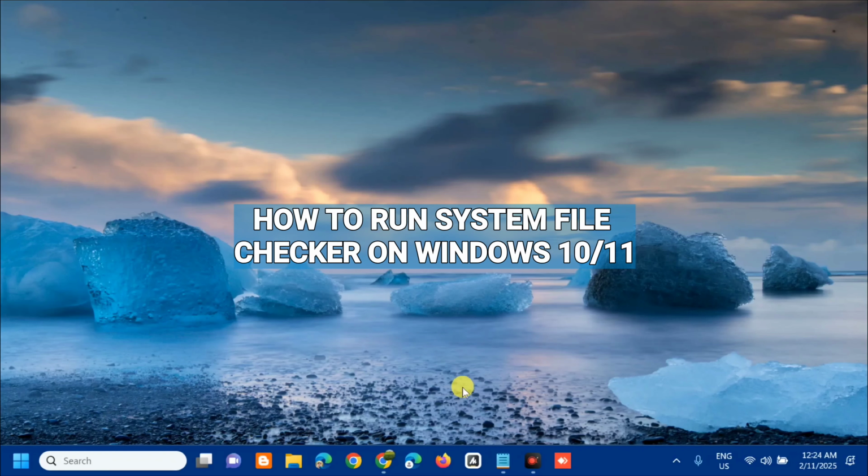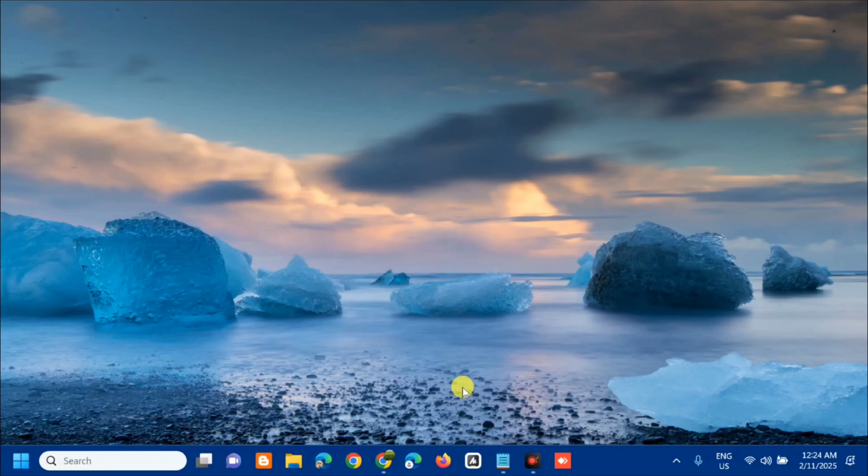I'm going to show you guys how to run System File Checker on a Windows 10 or Windows 11 computer. So the Windows System File Checker, or SFC command, is a tool that is built into all modern versions of Windows. This tool allows you to repair corrupt system files in Windows. SFC can be run with administrator privilege both from within Windows and using the Windows Recovery Media. And then I'll show you how to run SFC on Command Prompt. Without further ado, let's go ahead.